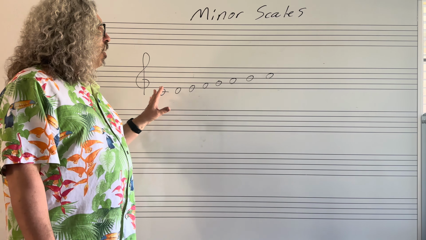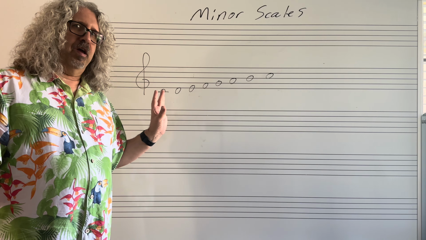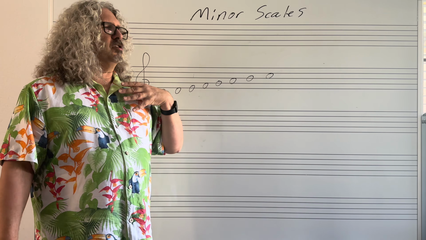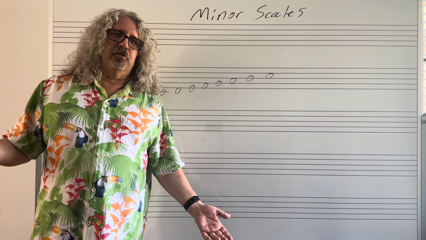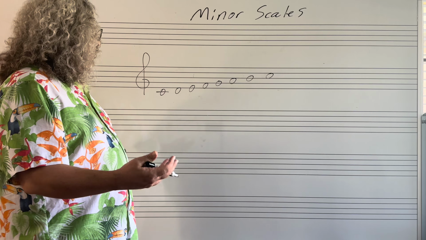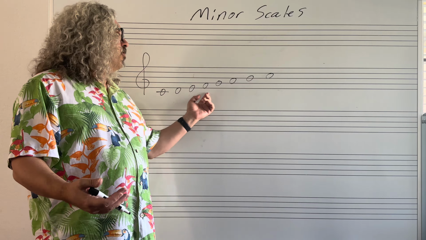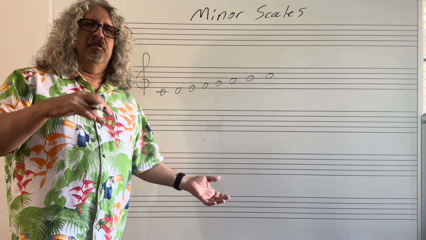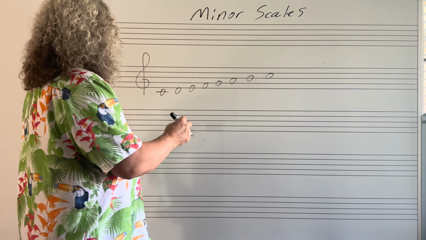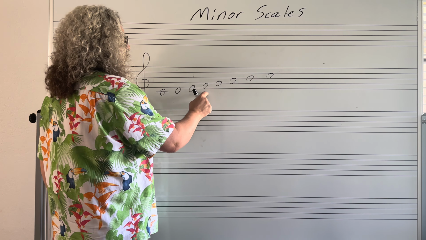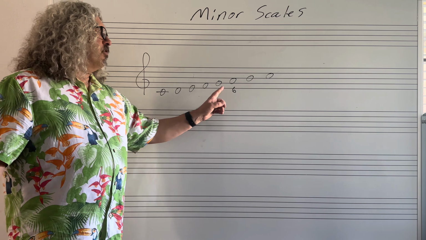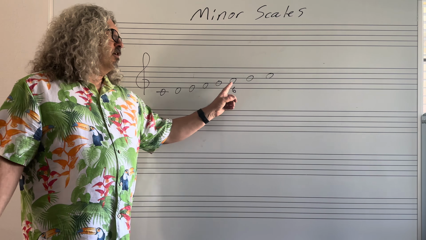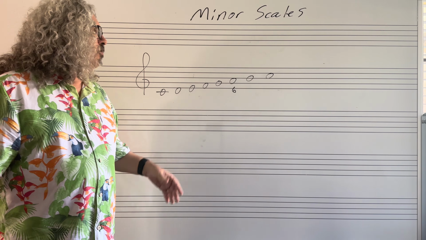I'm going to start off by showing you the traditional way of how it's taught, and then I'm going to show you what I do with my students, which I think is helpful to them and will be helpful to you as well. Okay, so the first thing we do is we go up to the sixth note or down to the third. It's the same thing. So this is 1, 2, 3, 4, 5, 6. I'm in a C major scale right now. So I'm going to find the sixth note, and I'm just going to do a scale off of the sixth note using the exact same key signature as C major.